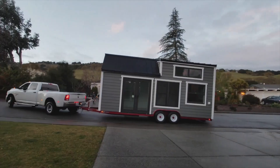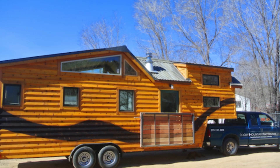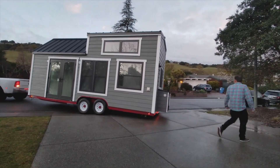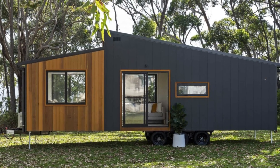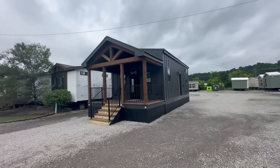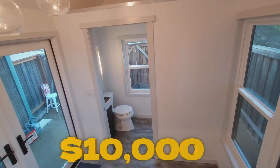Compact houses on wheels: hitch and go. Travelers seeking freedom will appreciate mobile compact houses designed to hitch onto trailers. These homes range from 12.5 to 36 square meters, with layouts including kitchens, bedrooms, and bathrooms. The grand house design accommodates up to four people, while the chipper model suits minimalist campers. These homes can function off-grid with water tanks and solar-charged batteries, making them ideal for remote adventures. Prices start at $10,000.